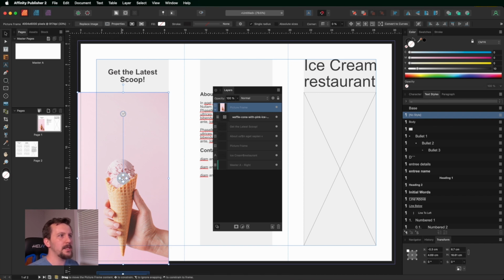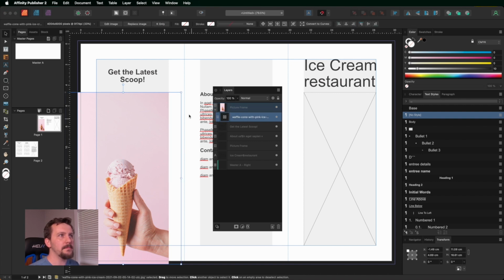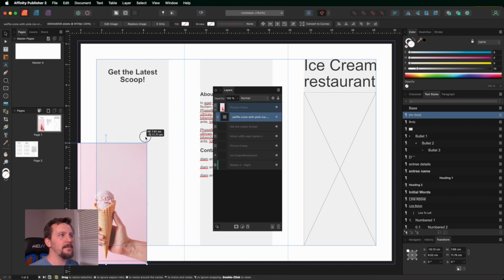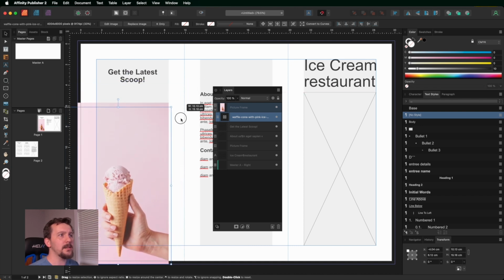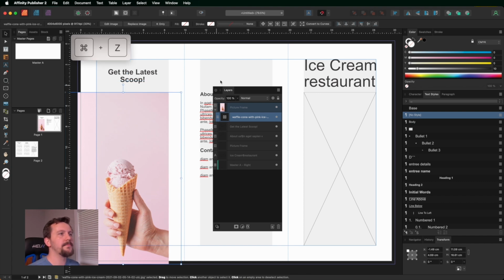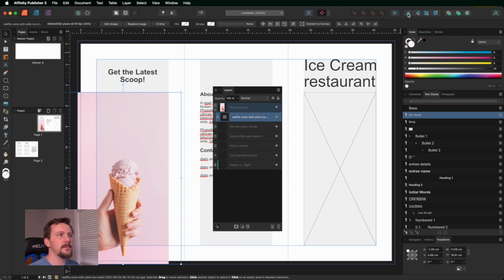But I do want to move this image up a little bit, and I also want to reflect it or flip it so that we've got the arm coming in from the other side. To do that, I'm going to select the image itself inside of that picture frame. So when I select that, we can see that now we have the image active, and when we move this around, we're not scaling the frame, but we're scaling the image itself. So with that image selected, I'm going up here on the command bar. I'm going to click Flip Horizontal.